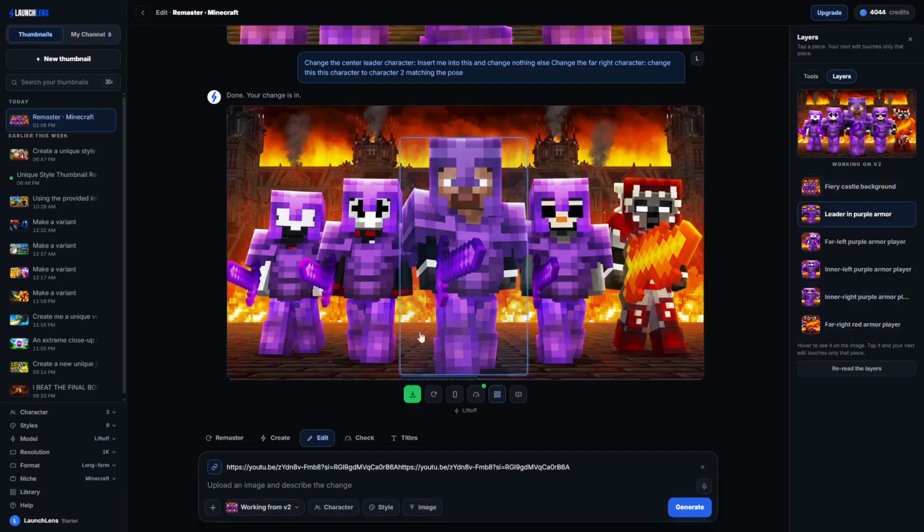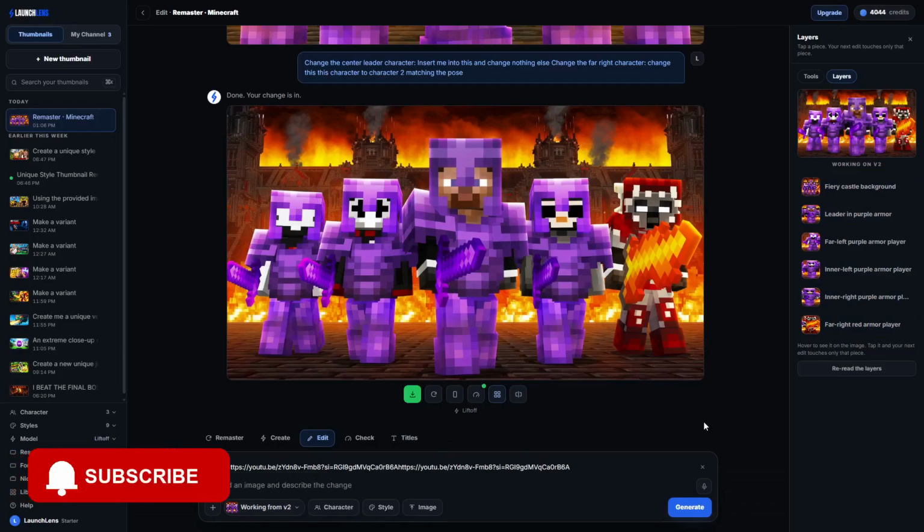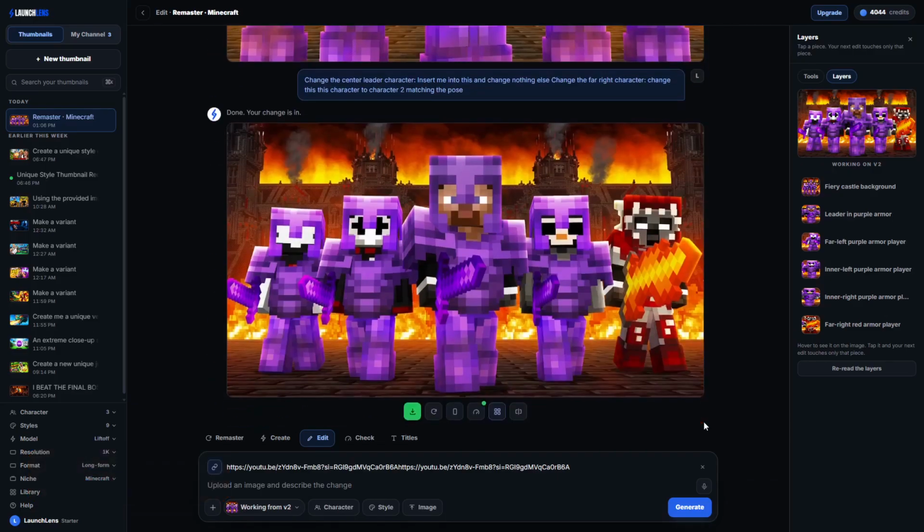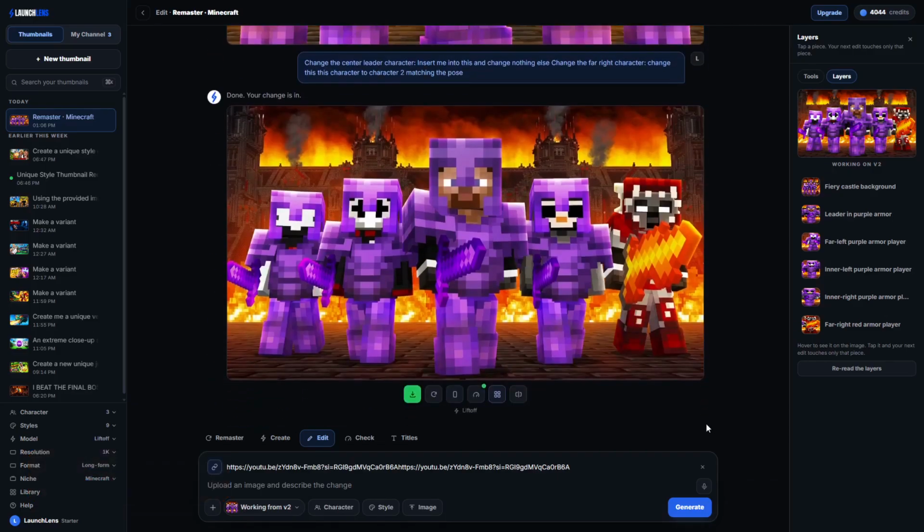So now the next thing that we'll see is it cleared the character and style and everything. Once you create your first version, you want to make sure that that is cleared, because if not, it'll keep trying to force that look, and at times you'll get some weird things happen. So everything you see here now, you just have your download button. You have a make a variant, which is what we'll talk about next. We have a make it 9:16. So if you're a TikTok or a YouTube Shorts creator, you could just click this, and we'll show you later, it'll just transform this specifically to a vertical format.